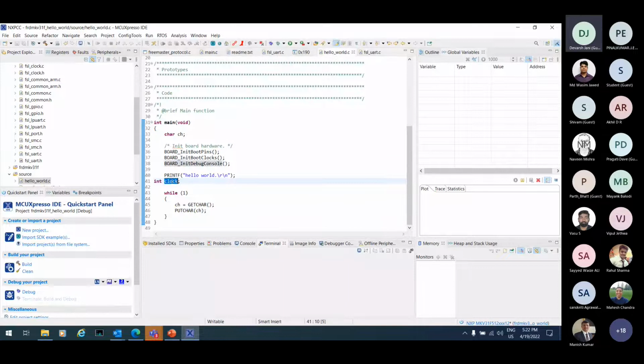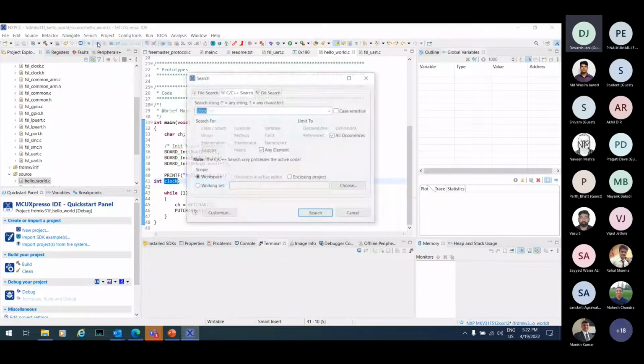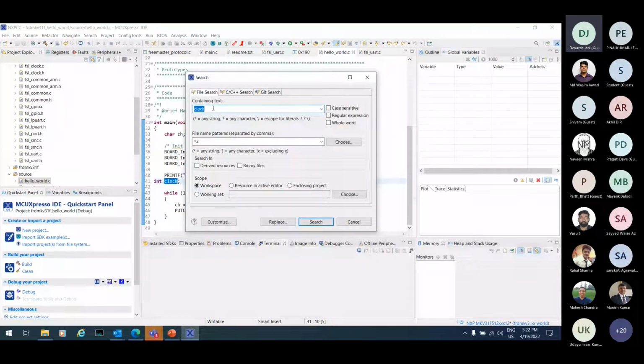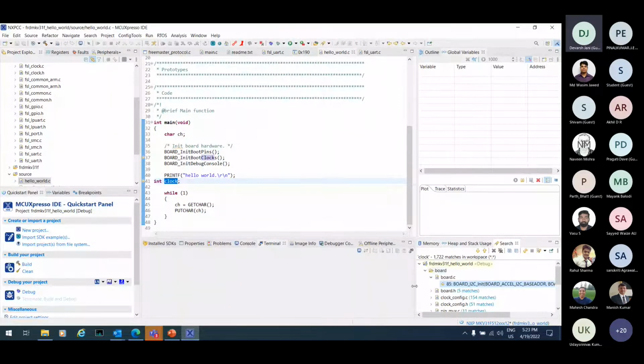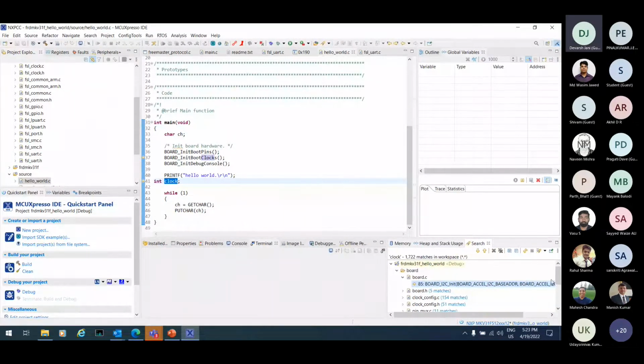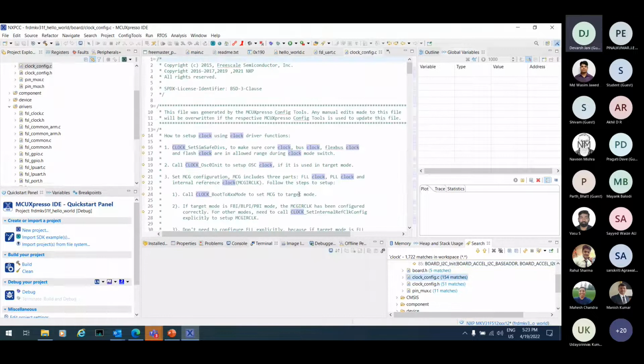And let's say if you want to search for a variable in the MCUXpresso IDE, then there's a search window. You can click here, and whichever file you want to search, in the .c file or .h file or any file available in your project window, or in the workspace, you can use a star, and then you search, and it will give you all the places wherever that variable is. Wherever you click, it will show you where the search was found.